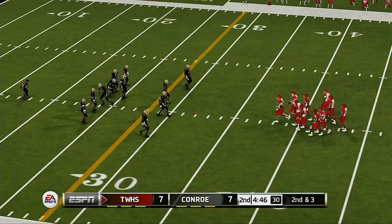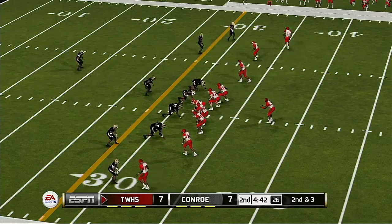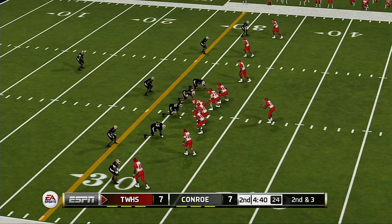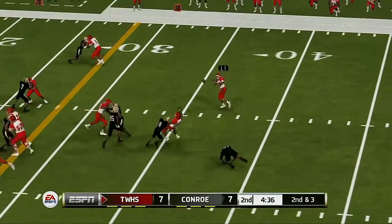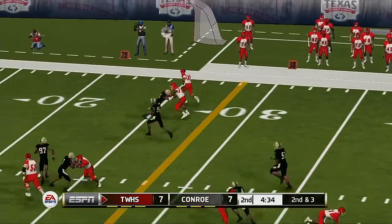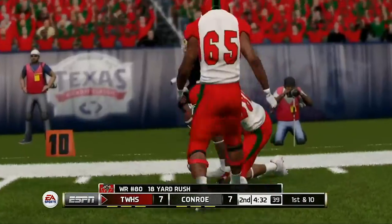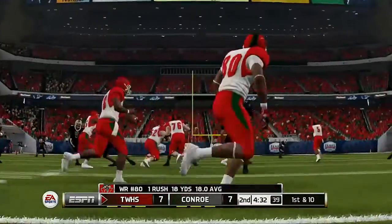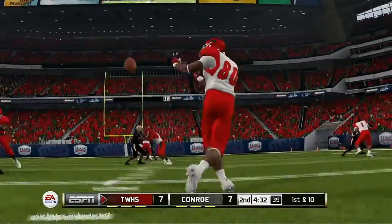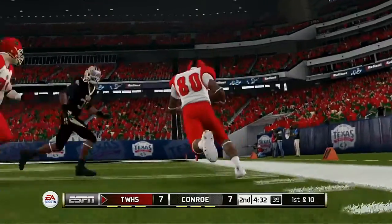Second down, and they're going to need about 3 yards to pick up the first down. And they've got the dime package in there to try and deal with this five receiver look. And now he pitches it. He's on the run. And he's shoved out of bounds at the 14. They move the sticks after another first down. Impressive drive by this offense so far. I really like what they're doing by keeping this defense on their heels and moving the ball downfield.